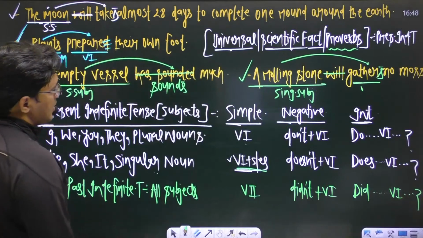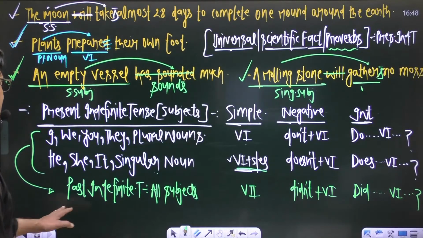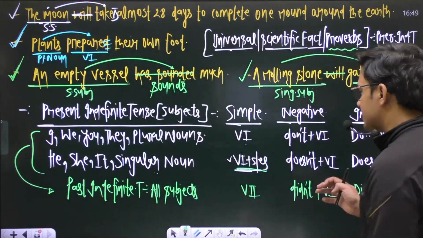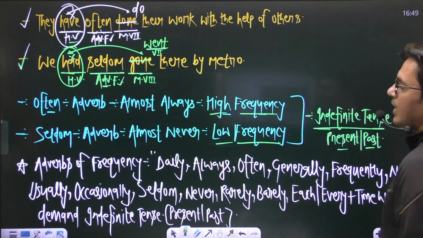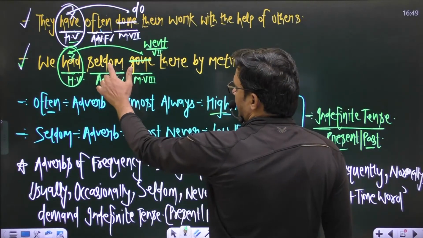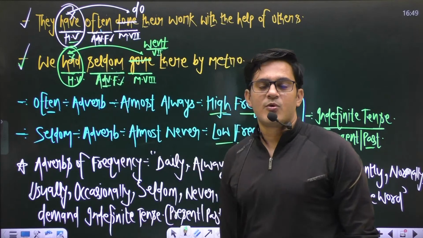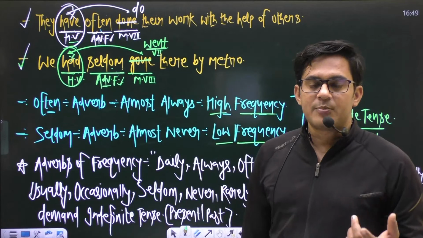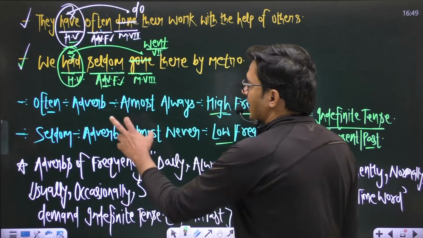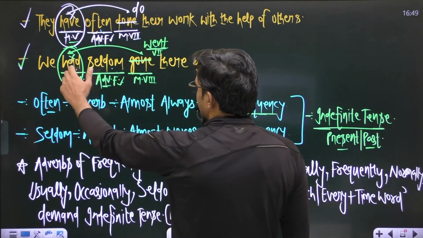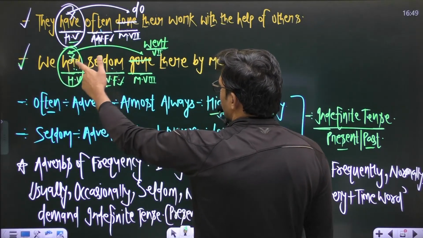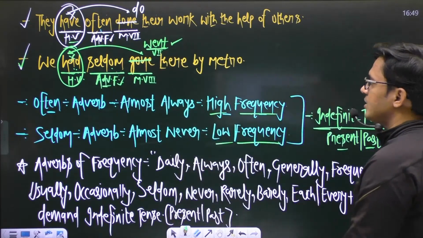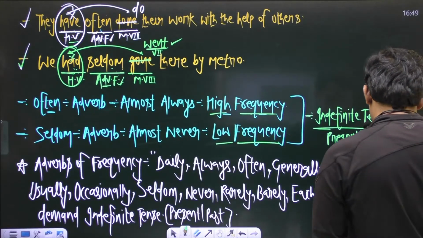So this one is the complete case. In past indefinite we write like this, we speak like this. If you just apply it in the last sentence, like this one was past perfect, and because of this word seldom, an adverb of low frequency, we require past indefinite. So to make this past indefinite, we just dropped had, and we use the second form in simple sentences. So the sentence is, we seldom went there by metro. So this is the case actually.